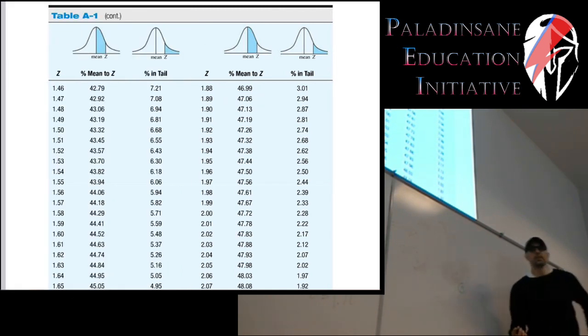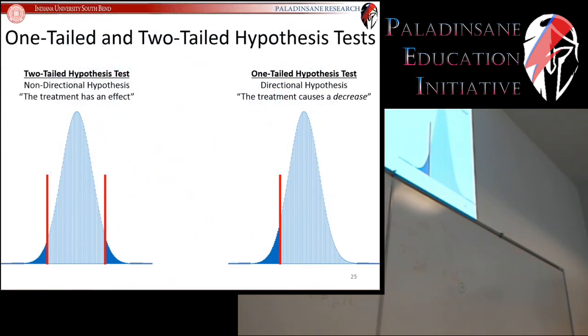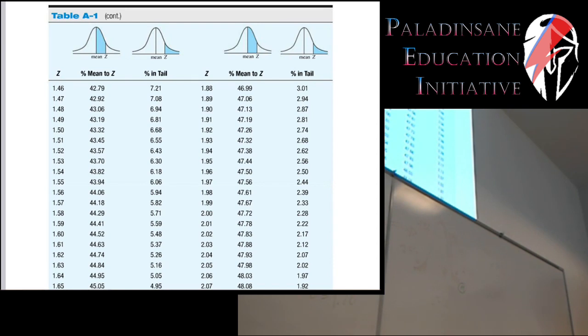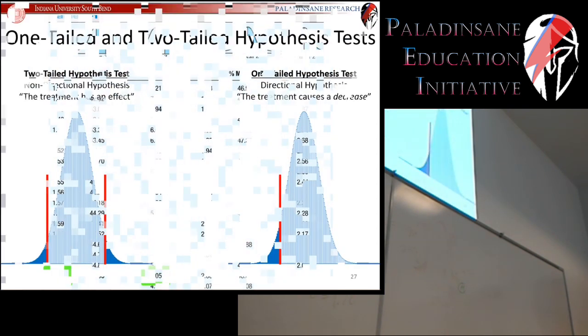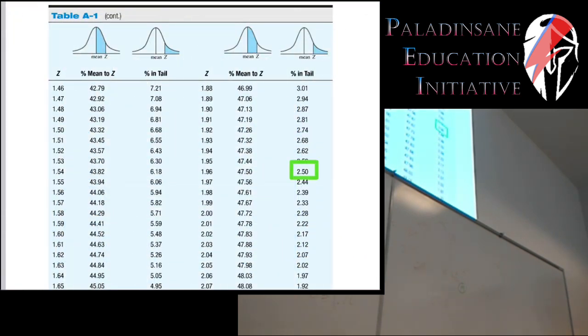Now finally we're ready to consult the normal table. We go to the normal table here, table A1 in your textbook, and you will need it for the exam. You cannot do this exam without the table. Then we look for percentage in the tail. This is the column we want. We scan down until we find the percentage we're looking for, until we find that 2.5%. Not 5%, almost there, 2.5%.